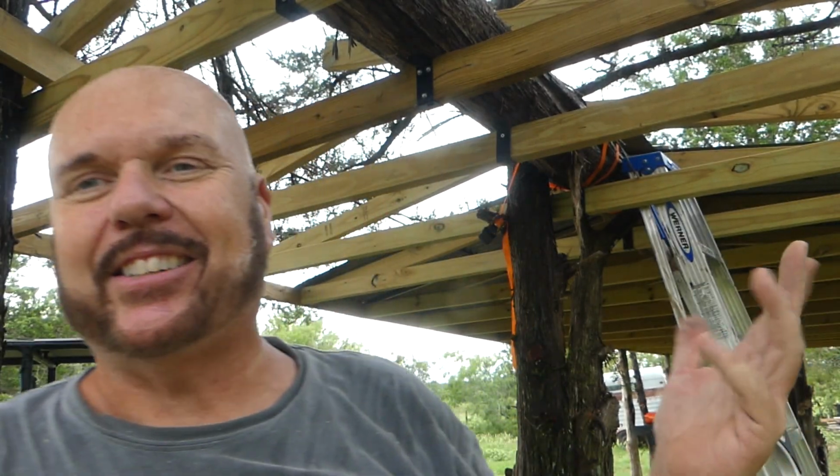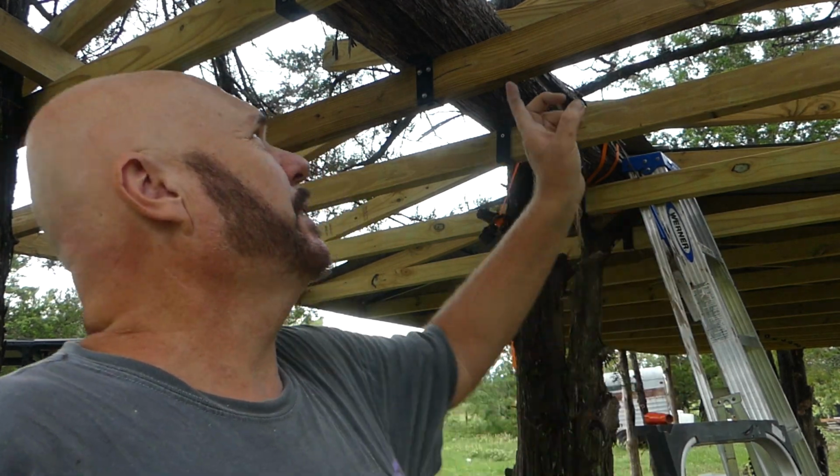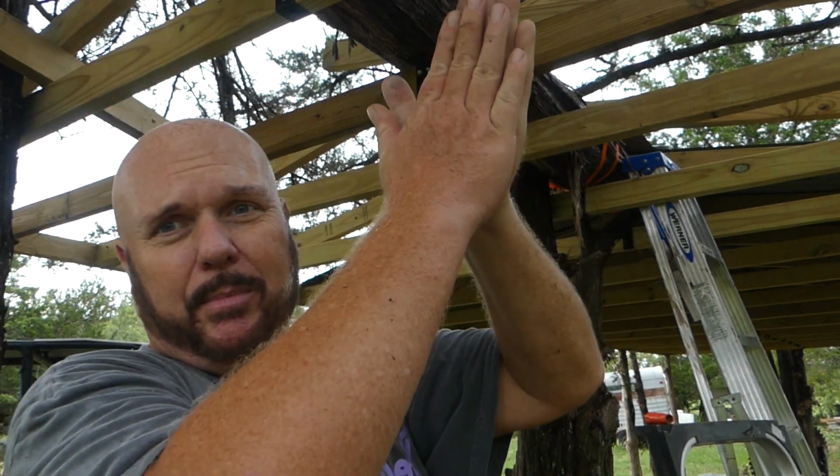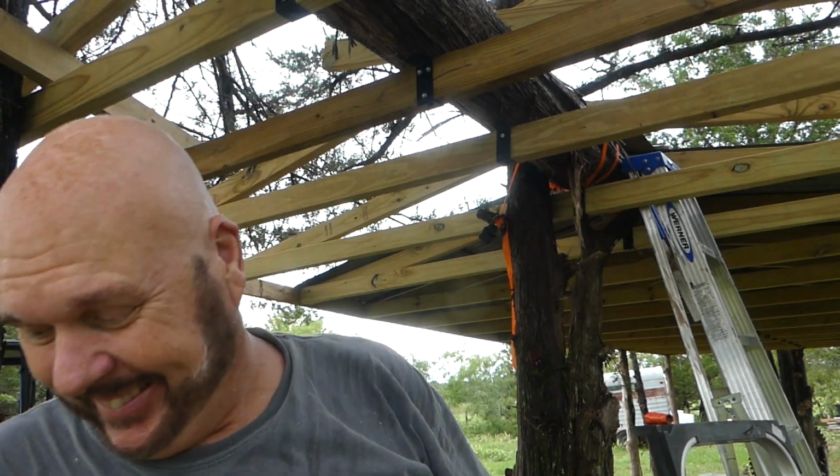All right, so I got the bottom of the truss in. Now I just have to put the rafters in. All safe, right? I was on the ground. I should have had my safety glasses on. I stepped back and let the stuff miss me, but that's the only thing I messed up on. So let's go ahead and put up some rafters right here. We'll cross them and nail them out, and they'll be ready to go.